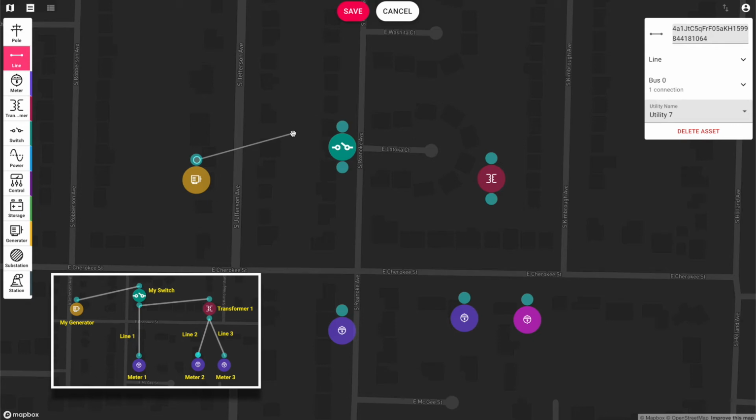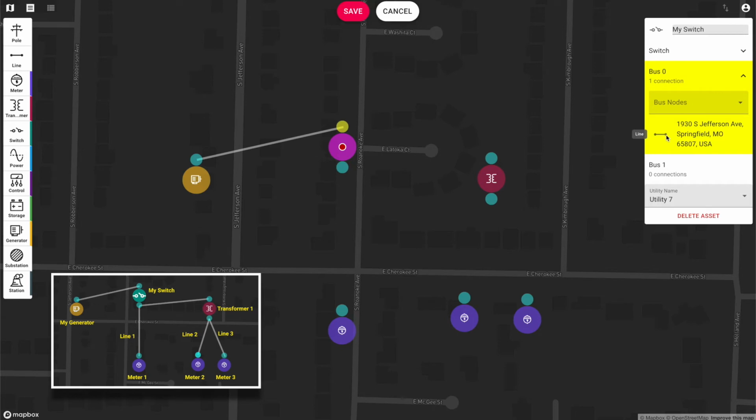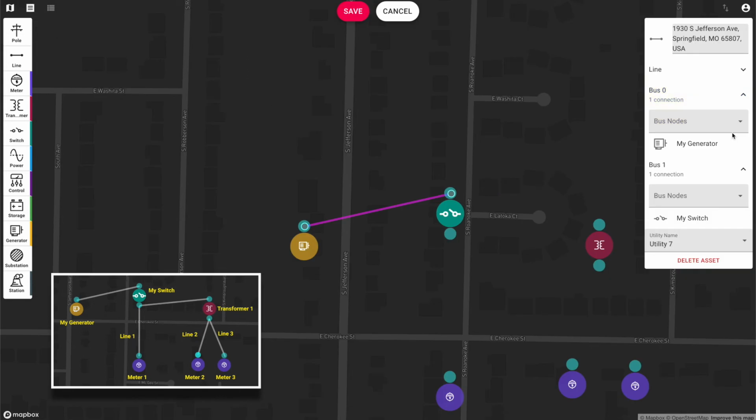In this case, my switch. So we will click on my switch's bus and you double click to end the line. And now you can see there's a connection. You can see that by looking at the panel. Right now, bus 0 is highlighted, and if you open the drop-down, you will see that it's connected to a line. And remember, you can double-click this line to put the view of the line in the panel.